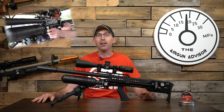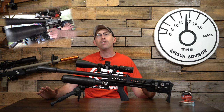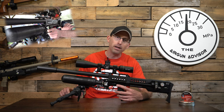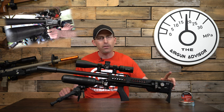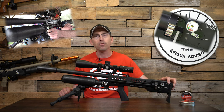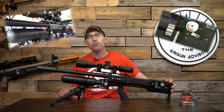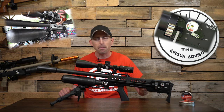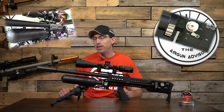As you look over the SK-19, you're going to notice that there are two safeties built in. You have the safety right here by the trigger, which is just like your standard safety. You also have a safety towards the back, and this back safety is what I call the fun button — because not only is it a safety, but it allows you to select between fully automatic and semi-automatic. Flip the switch and you're going full tilt.